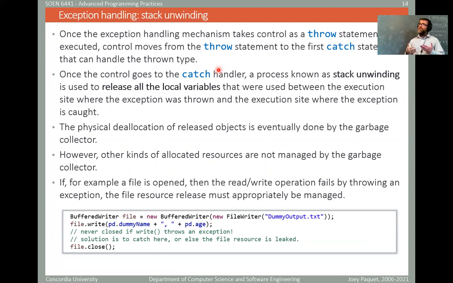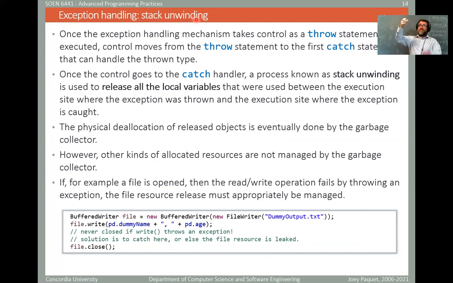So the exception handling mechanism must do something with the things that were held in the stack frame of this function, which is called stack unwinding. It's called stack unwinding because the function on top of the stack throws an exception, then it throws the exception to the calling function. If this one can neither catch the exception, then it's going to throw to the calling function and so on.